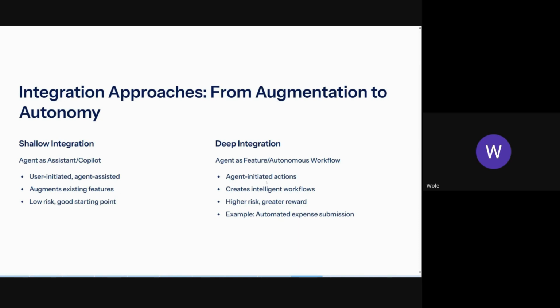So you have agent-initiated actions. Basically, at this point, the agent is, once I see this set of things, I'm just going to, on my own, take action because I've been trusted, I've been tested. I can generate my own intelligent workflows. Like I said about the hierarchical agents, I can do that. Obviously, it's higher risk, but the reward will definitely pay off. These are places where you get fantastic opportunities to do new things. And you have the automated, an example would be an automated expense submission.